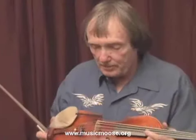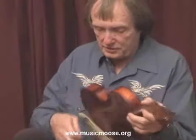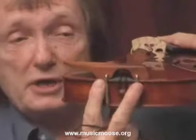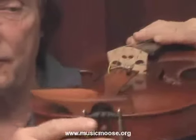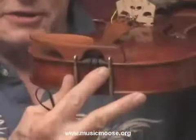Now I want to talk a bit about chin rests. A lot of violins have chin rests that don't go over the tailpiece. It's good to have one that goes over the tailpiece because it clamps on both sides. There's an end block in your fiddle and it'll clamp on each side of the end block. One that clamps only on one side could cave in the sides eventually, which is not good for the fiddle. So always try to get a chin rest that goes over the tailpiece like this.